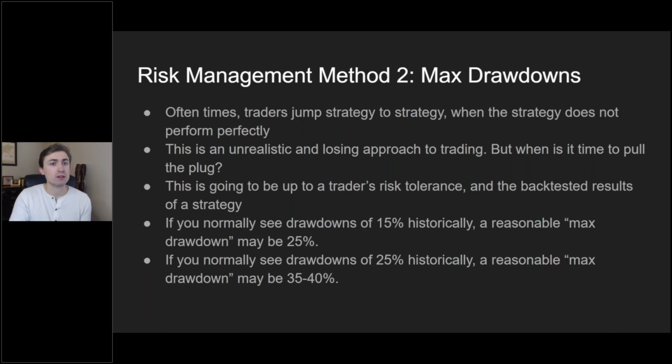And again, we're getting deep into this stuff. If you are serious about trading, this is the stuff that matters: understanding, through many hours of back testing your models and your strategies, that average drawdowns are an important stat to know, and max drawdowns are something that you could set just outside of the standard deviations of a historical drawdown rate. So maybe on average you see 15%. But if you're maybe a little bit more aggressive and you see the occasional 25% drawdown on your account or on your back tested results, perhaps a reasonable max drawdown is maybe 35 to 40%.